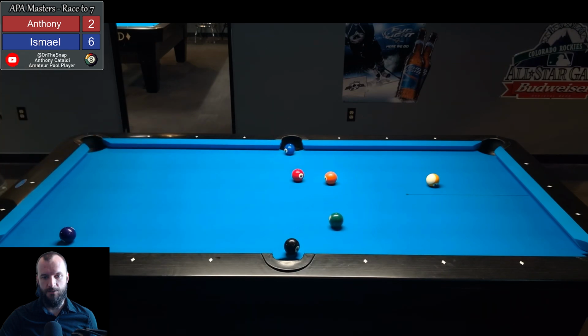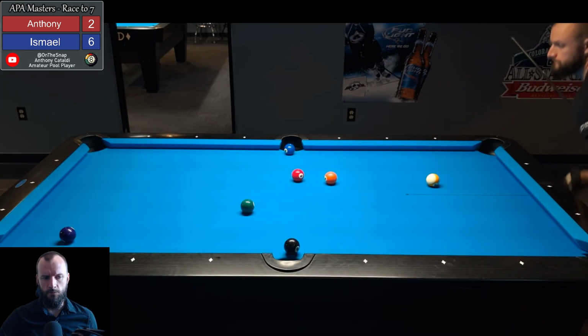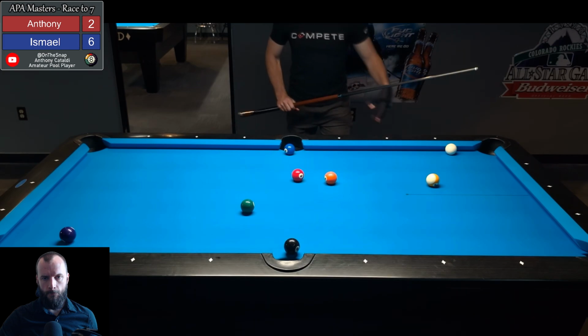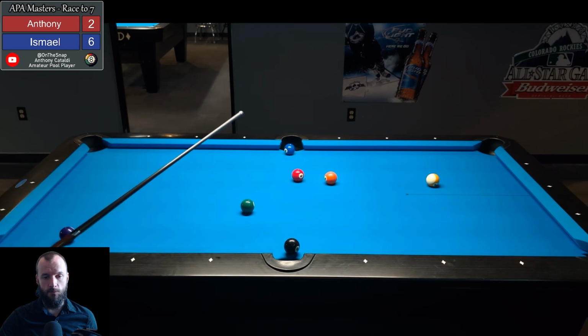Oh, he scratched. He cut the 2 ball pretty well. Just got down on it right away. Unlucky to come off the 6 that way. Although certainly with a bit more prep time, he might have planned his position a bit. We have to settle and get a game on the string.